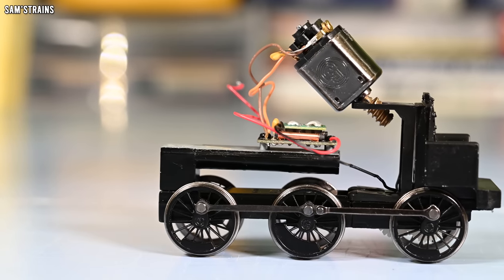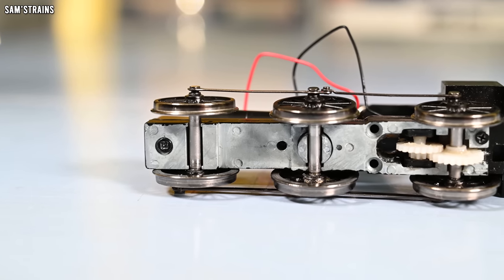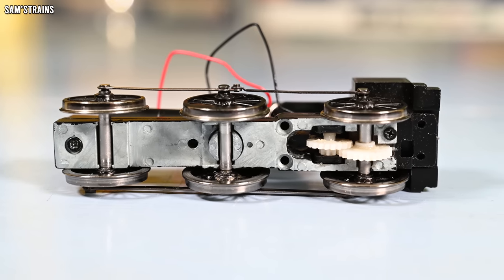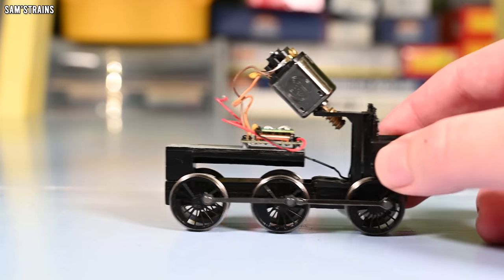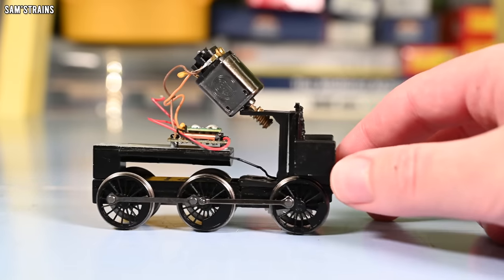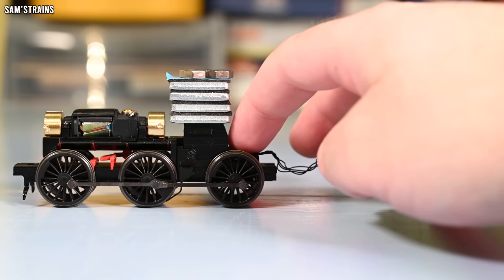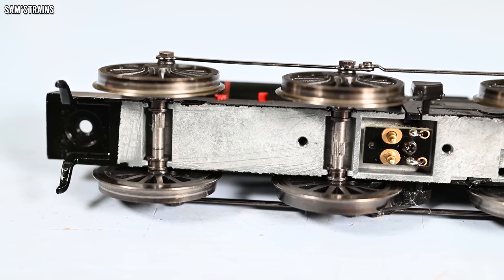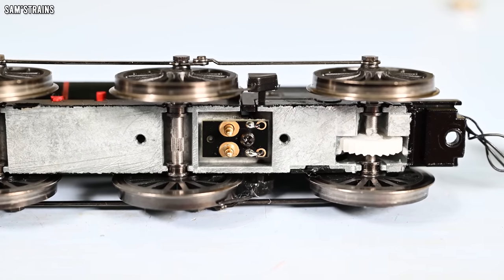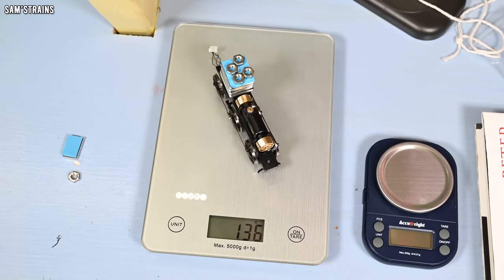So this time I've picked out an 0-6-0 chassis which doesn't have any valve gear so we can eliminate that. This is a Bachmann Collett class which is an 0-6-0 chassis, it has no bearings on it as you can see. I've stripped everything off the chassis as I did before so it's got no gears connecting the motor, it's got no pickups. I have left some of the gears connected to the wheelset and that's because the other chassis that I'm going to use with the bearings is the Hornby J36 and it's a bit of a pain to remove the gears from that. So this time both locos will still have gears connected to the driving wheels but not to the motor. The J36 chassis is also totally stripped out to run just on the wheels/bearings and I have added some extra weight here to match the Bachmann chassis weight of 136 grams and as you can see both chassis weigh exactly the same.